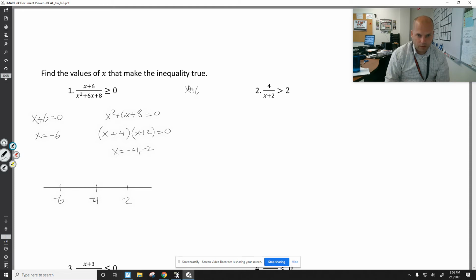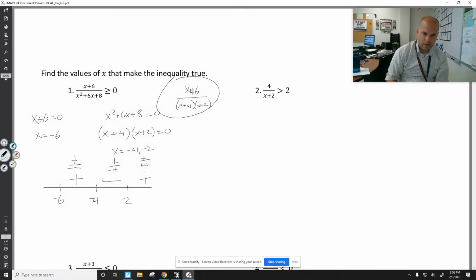It helps to plug in test points into a factored form. That way we're just multiplying and dividing rather than adding. So plug things into this like a 1 or a 0. Positive, positive, positive, positive, positive, positive. Positive divided by positive times positive is positive. -3. Positive, positive, negative. So you think of positive divided by a negative times positive, positive over negative. -5. Positive, negative, negative. Positive, negative, negative. That ended up being a positive. -7, negative, negative, negative. And you see they flip signs.